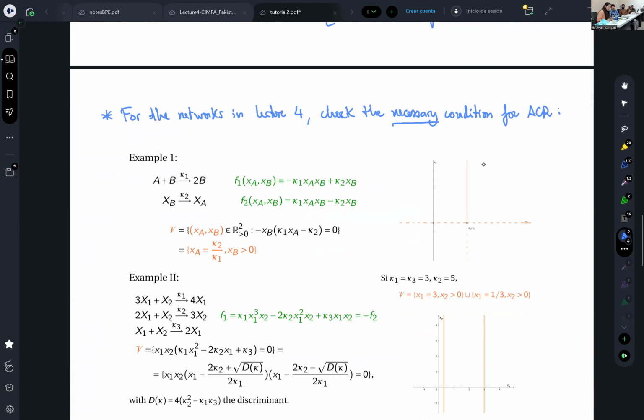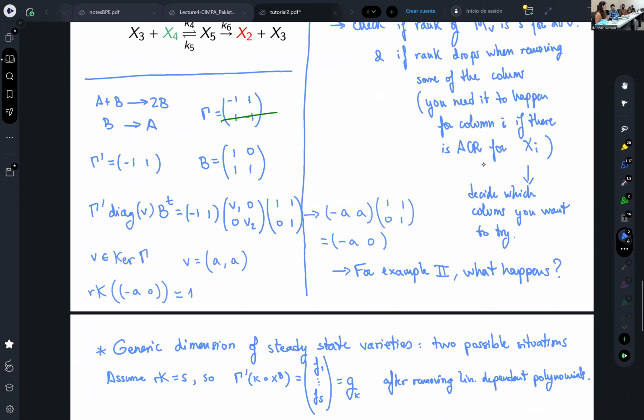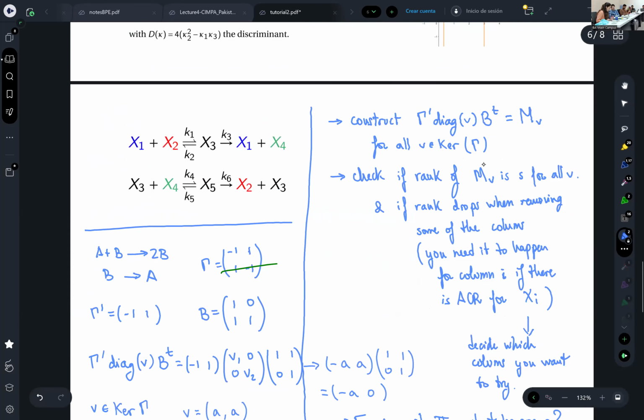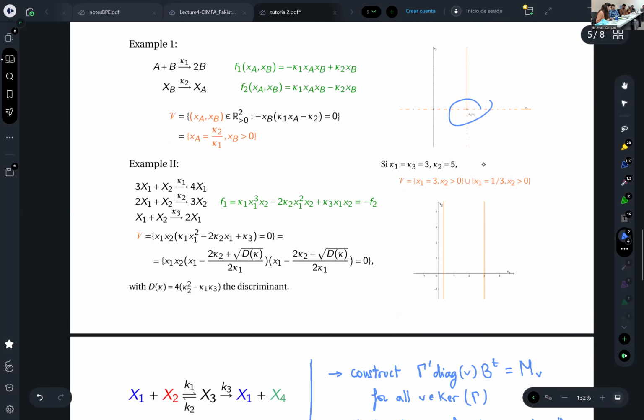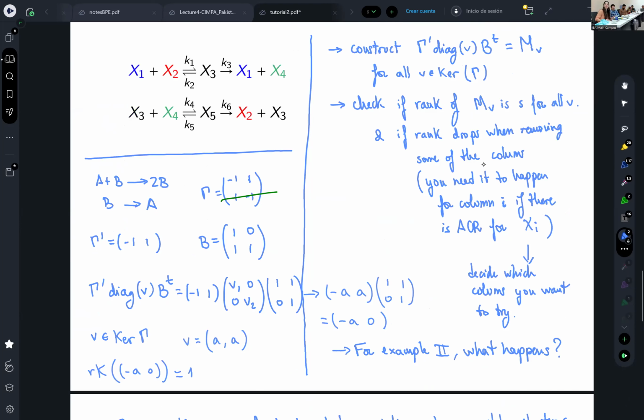But yeah, this is exactly what I have. So I have fixed value for the first variable. It does not guarantee that there is ACR, but it's a necessary condition. So what I know from this is that I cannot have ACR in the second variable. Okay, and I say it's not a necessary condition, and you will find out something if you try example 2. So maybe I leave you some time in the end to try it. So is the criterion understood?